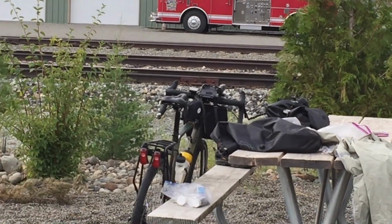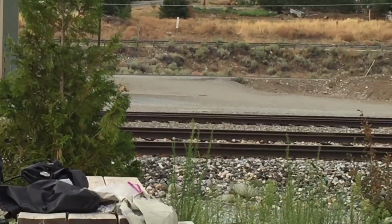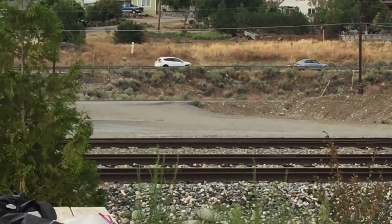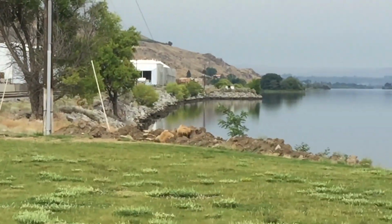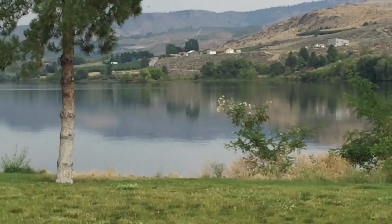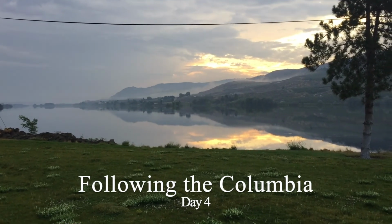First day we had a big lunch, and then of course it was just a hop, skip, and a jump to our camp, so we didn't bother to eat much. And then last night we were starving and dehydrated and pretty much died from our ride, that we went ahead and went to a pizza joint and stuffed ourselves with pizza and everything else we could find. So anyway, that wraps up our Friday ride, and we'll be back with you tomorrow morning.